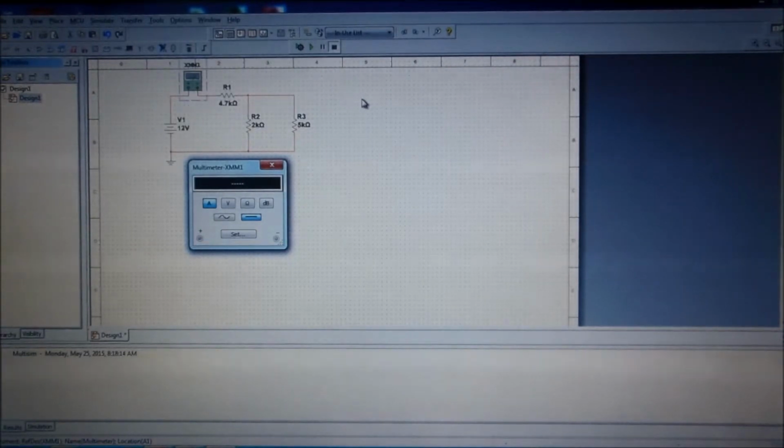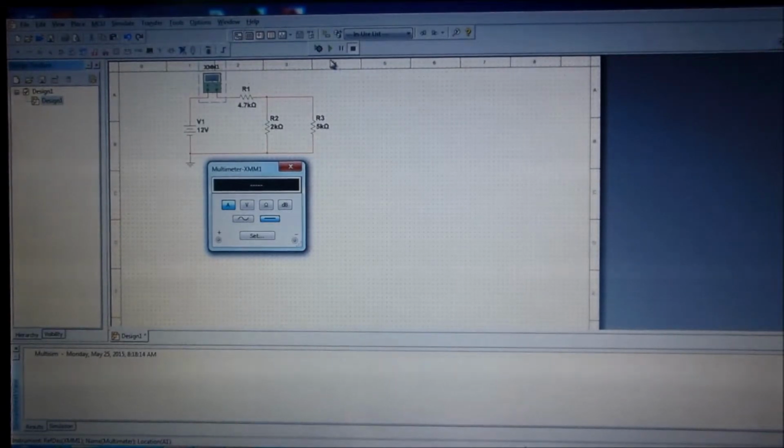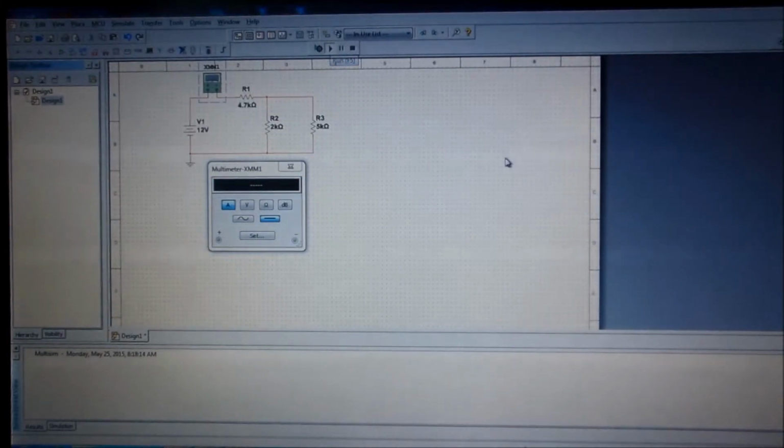And so now we're ready to run because we've got our circuit, and here is your run. It's a little green arrow for run, and then it becomes a red square for stop. So we're going to run it and see what happens. See if we get our 1.96 milliamps. It takes a second to go, and well, 1.958. So that's within round off. So we got our right answer. So this is the way you can verify circuits.